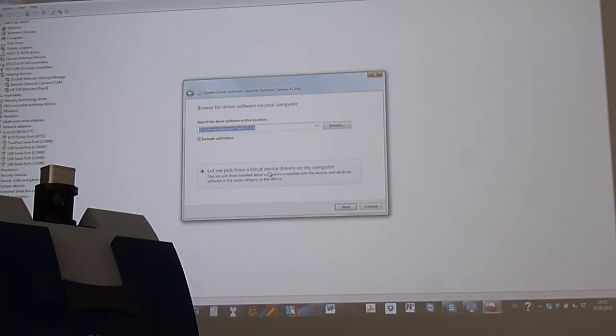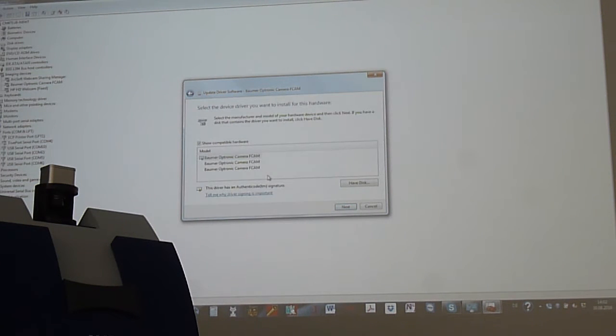Then here, best would be, let me pick from a list. And here now, it is tempting to say, oh, that's the right driver, let's do that. No. This list down here is also taken from just the best place. So you're not sure if this is really the right driver.